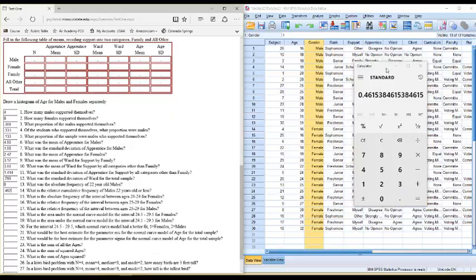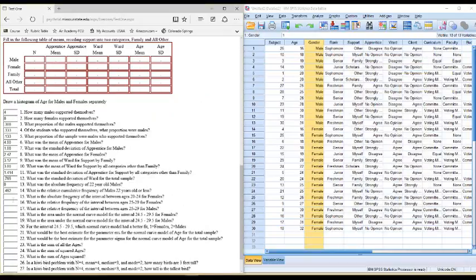What's the absolute frequency of the interval between 20 and 24 for females? Okay, between 20 and 24, so we've got 1, 2, 3, 4. What's the relative frequency of the interval between 25 and 29 for females?